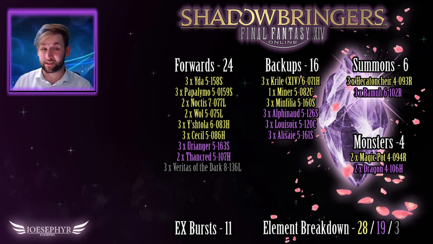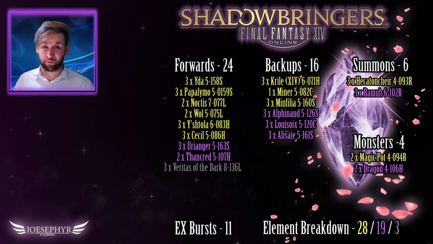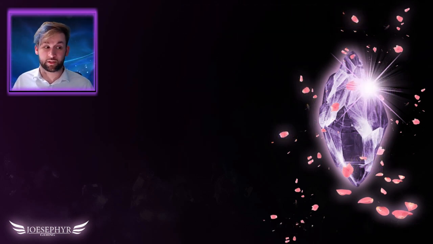So I've tried to make this deck a little bit more well-rounded, so that you can get really strong play with Veritas of the Dark and Magic Pot, or if something happens to your Ida, you can always Magic Pot in response so that the target has changed. There's nice interactions with Magic Pot that you wouldn't be able to get in other decks, purely because Alize exists. So I encourage you guys to try experimenting with different monster combinations for this particular deck, because I think that it can be very rewarding.